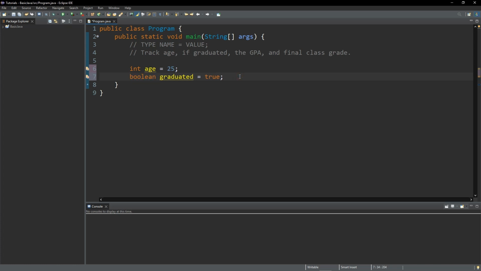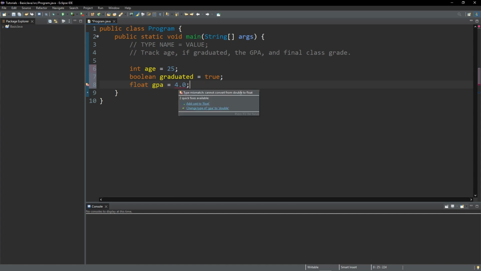Alright? Now, let's track the GPA. Let's make it a double. We could also make it a float if we want. I'll show you float first. So float GPA equals, and let's say I was a smart cookie and I got a 4.0. You'll notice there's a red underline. And it's because it cannot convert a double to a float. It's because double is most common, and so we can convert it to a float by typing a lowercase or an uppercase f.